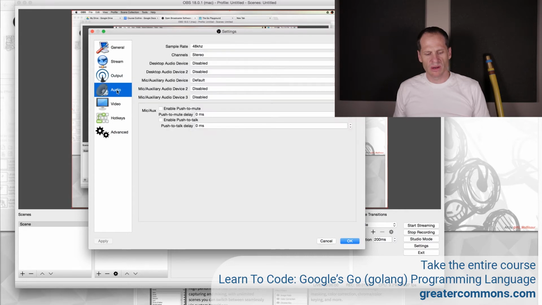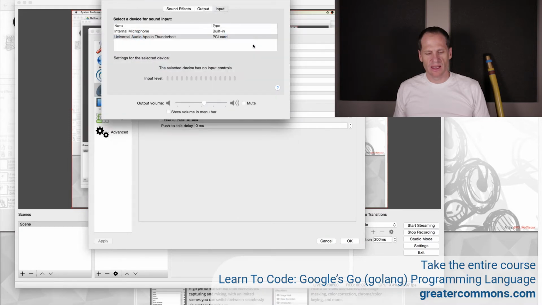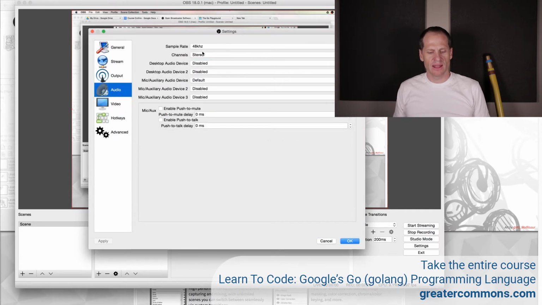So that's really important. And then for your output, you know, my mic, everything's disabled here except my mic auxiliary audio device, and that's my default mic. So I just have that set to my default mic. And on a Mac, I go into preferences and I look at my sound, and I look at my input here, and I have a hookup here where this is my default mic, what I've set it to. So that's what's being used right now. And then the sample rate's 48 kilohertz, and channel stereo, so outputting to that.